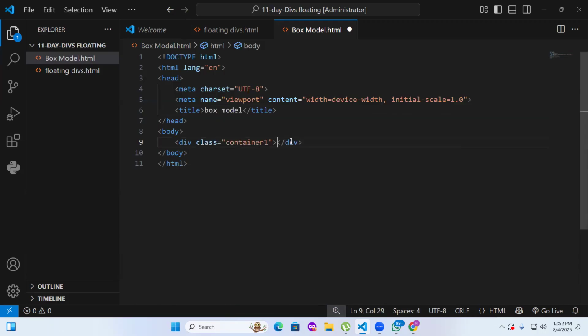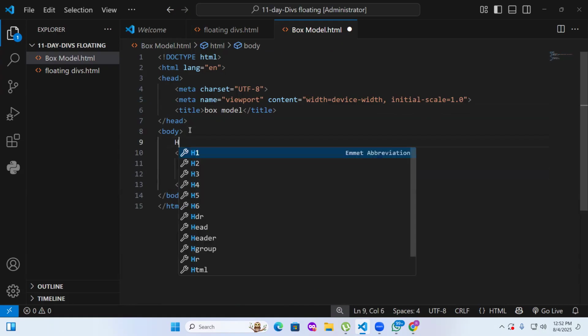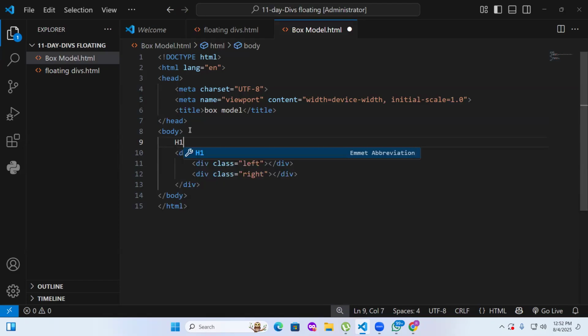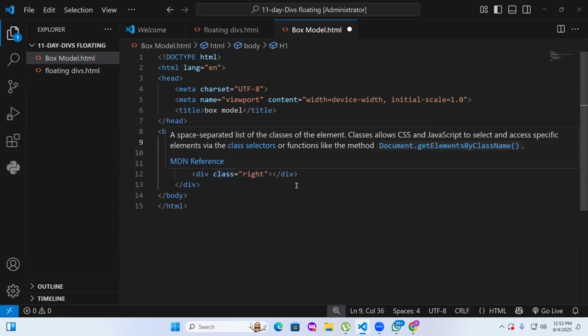Container 1. In this there is a left box and a right box. So this is the way you create it: H1, regular format of box model. I will tell you what is the regular and what is the other thing.